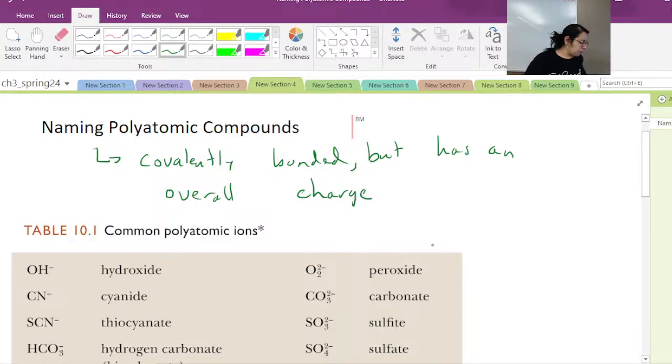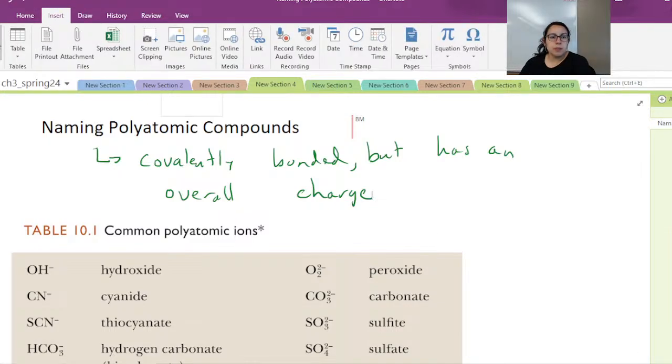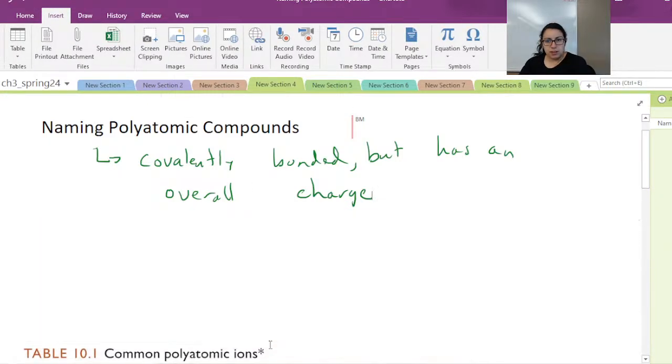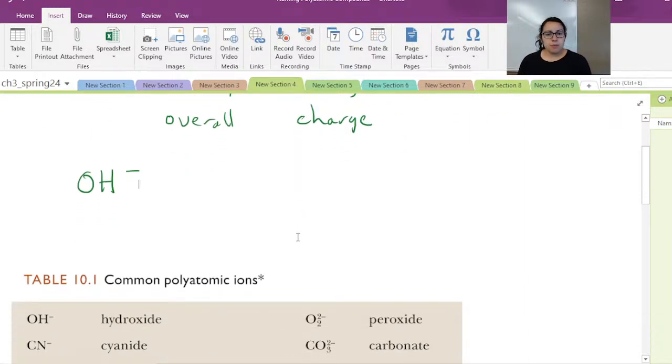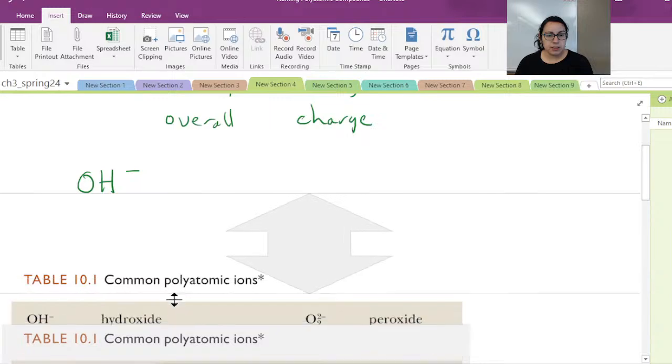And so as we progress in the course, we'll be drawing polyatomics and other Lewis dot structures, but let's just start with a simple one. This could be as simple as hydroxide. You can see it on your chart. So there it is, hydroxide, OH, with a negative charge on it. And so we could draw the Lewis dot structure for it. Let's at least go over the basics on how to do this.